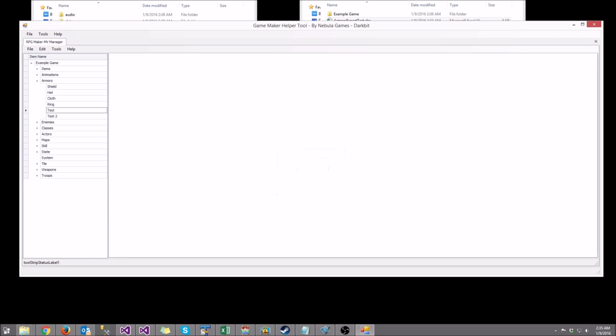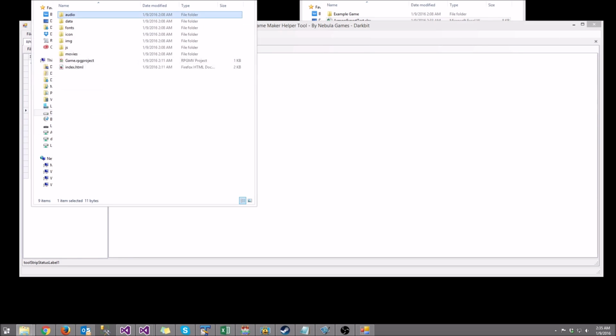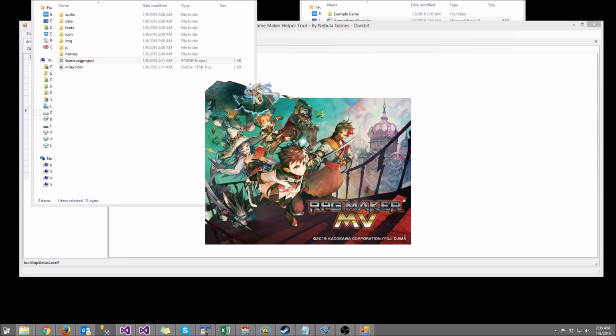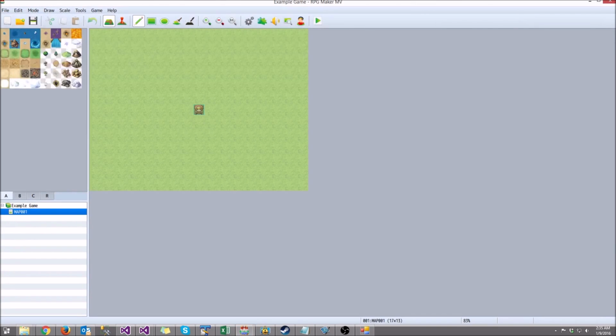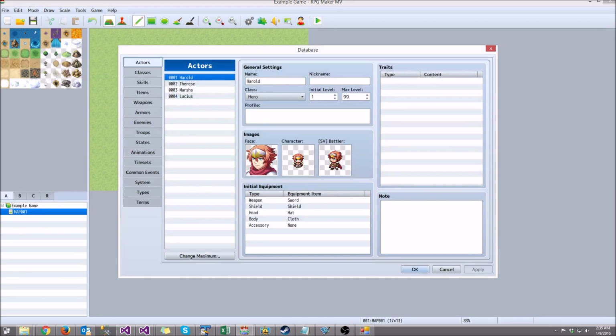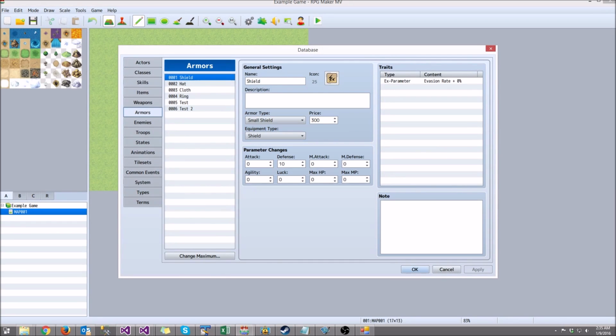And it's updated successfully. So now if we come back into and reopen this project, you're going to see the 2 new items that are in the database, and those were imported successfully. Great, that's awesome. Now we can import and work on all of our items in an Excel spreadsheet that gives us a much better way to visualize the data. So that's one new feature.